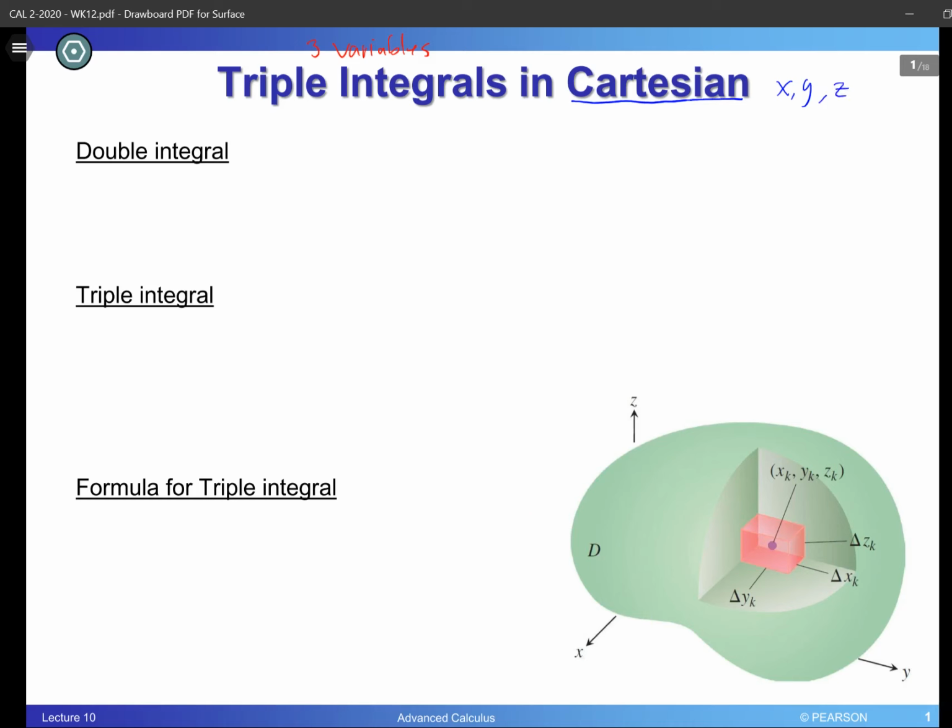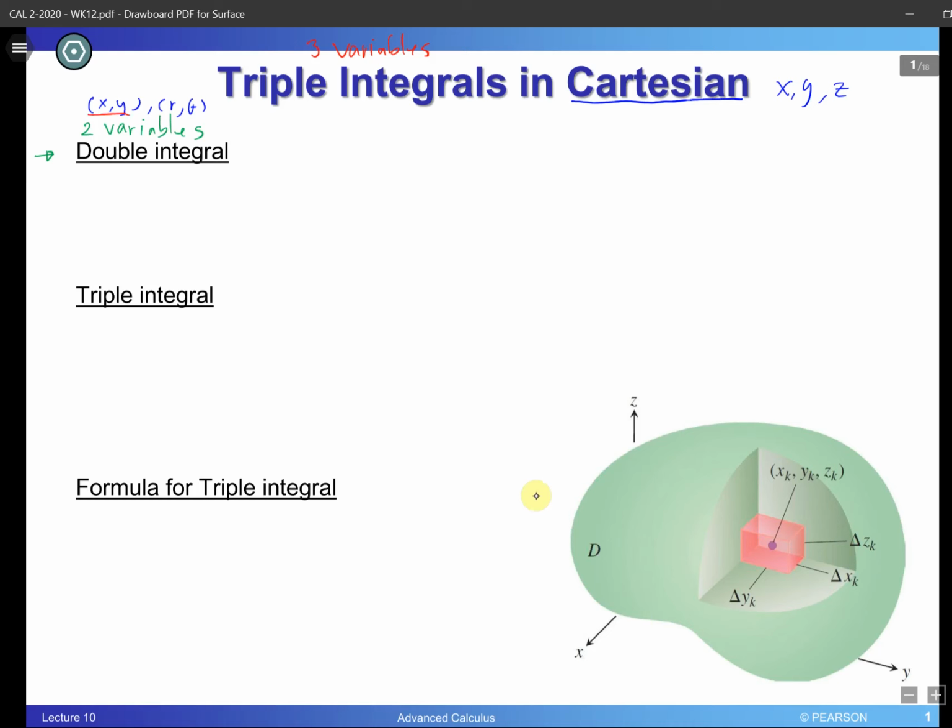I am going to start with the double integrals, something that we have spent many hours on in the past few weeks. So let's start right here, double integrals. When you work with double integrals, you have 2 variables. And most of the time you have this x and y for Cartesian form, and sometimes you have this r and theta for polar form. But today we are going to stick with the Cartesian form, x and y.